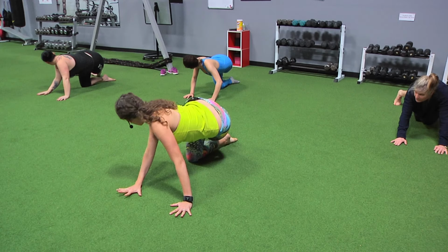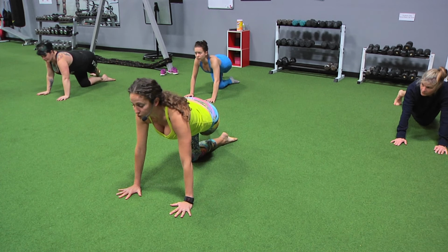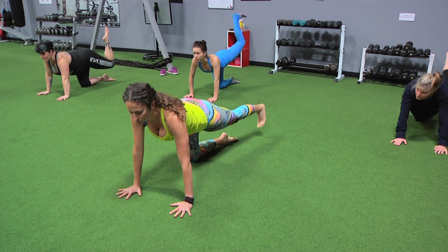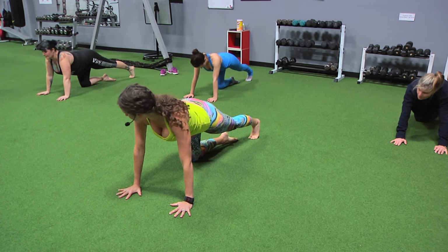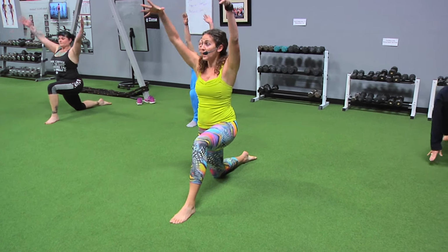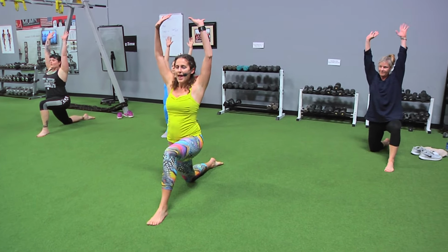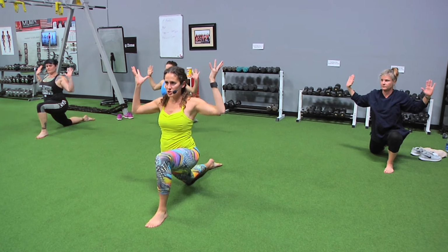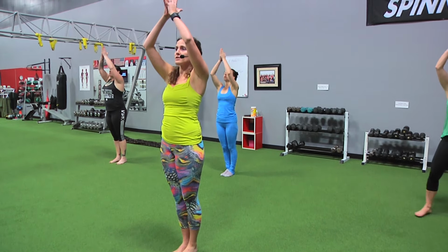See you out there. Inhale, reach your gaze forward once again. Lengthen your right leg. Exhale, place your right leg long behind you. Big inhale, reach your hands high to the sky. Exhale, bend and soften into your lunge. Inhale, rebound your fingers up.